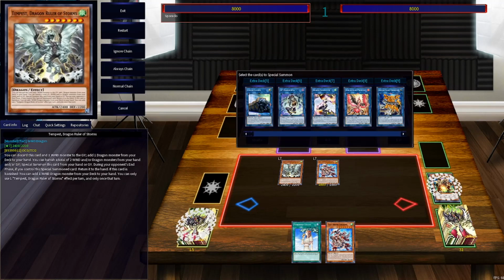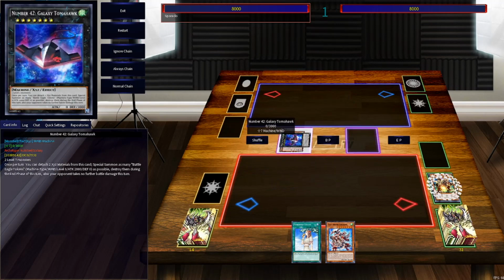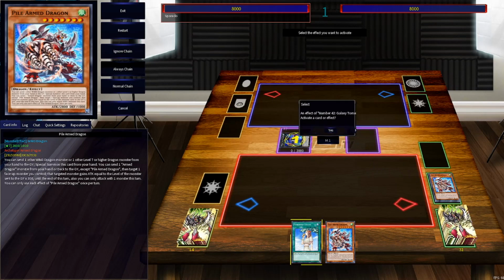So for now, we're going to go into our first Galaxy Tomahawk. We're going to activate Tomahawk's effect, and oh no, my opponent has an interruption.